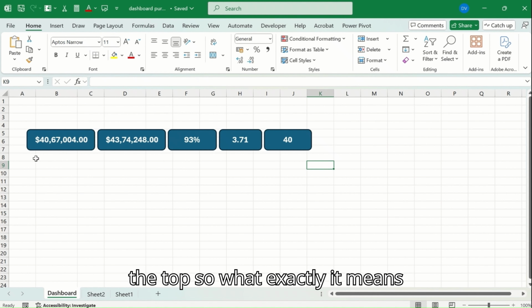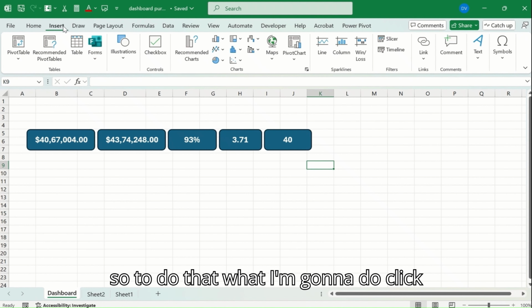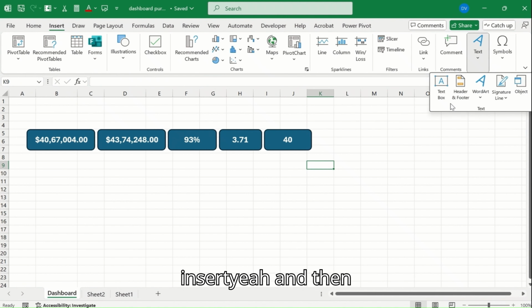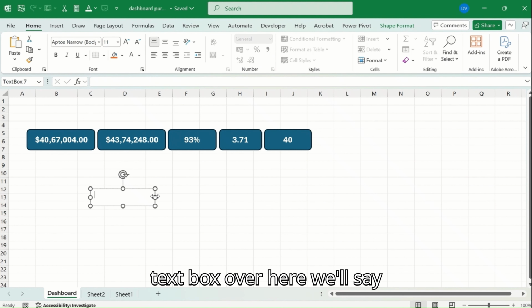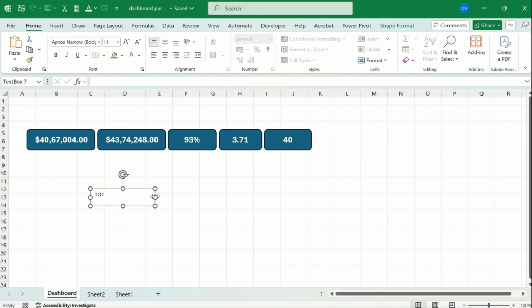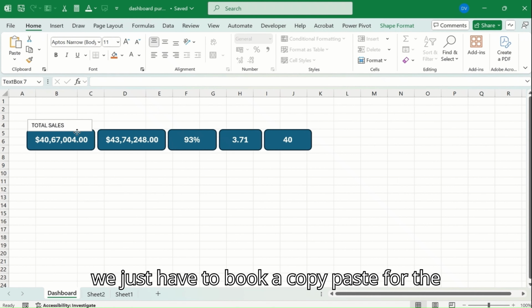Okay, so what exactly does it mean? Good. To do that, I'll click insert here, and then text box over here. We'll say this is total sales, and once one is arranged, we just have to copy and paste for the rest of the others.